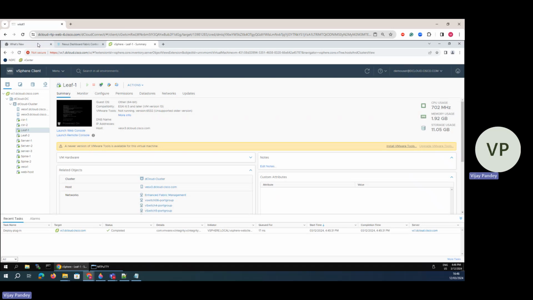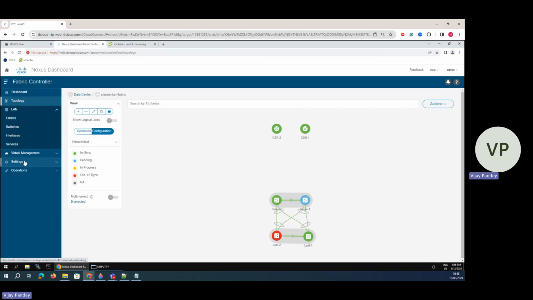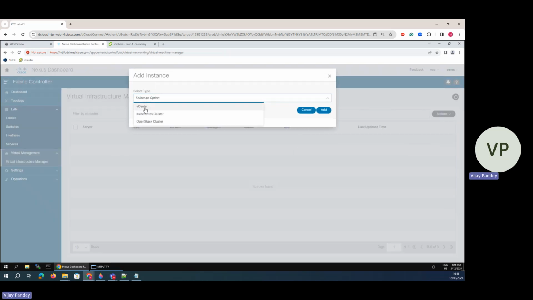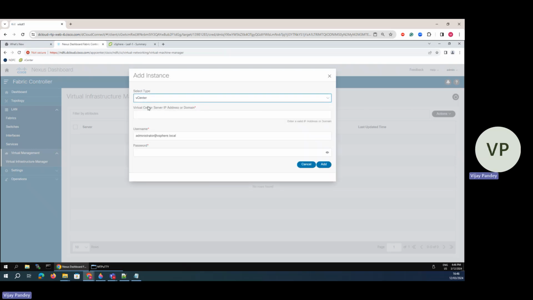I will go to the NDFC. I will go to the virtual management. I will just say add the instance. In add the instance, I will choose vCenter. And in the vCenter, I will give the IP address of the vCenter, which is this IP address.